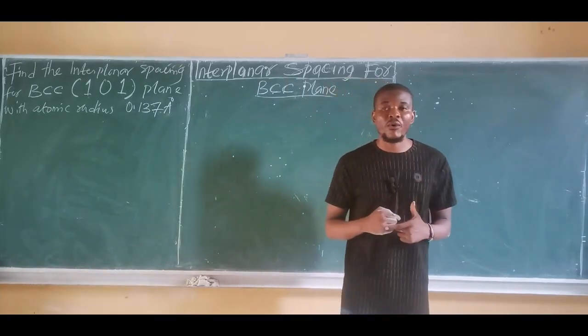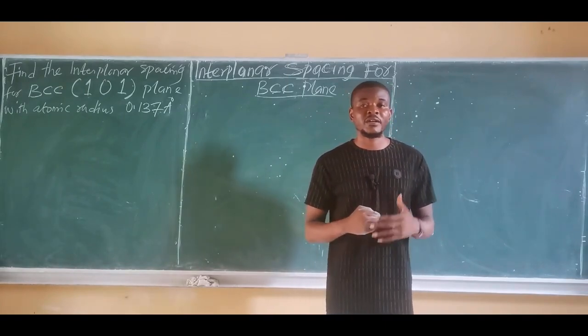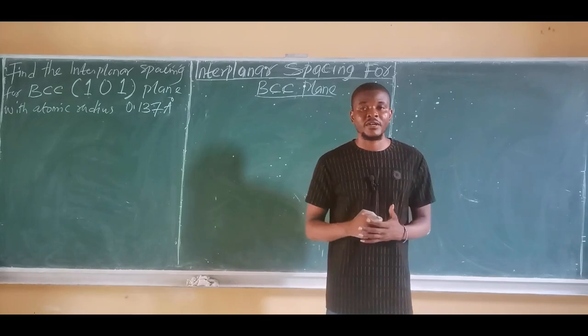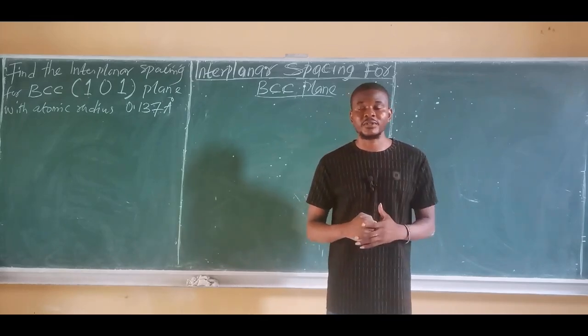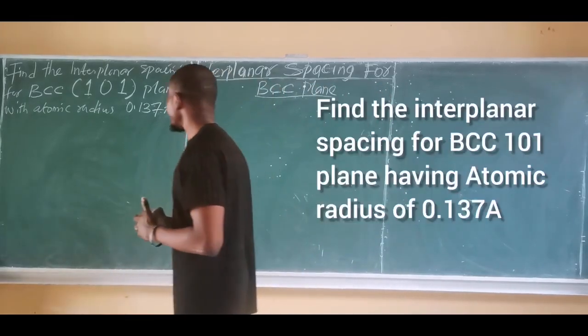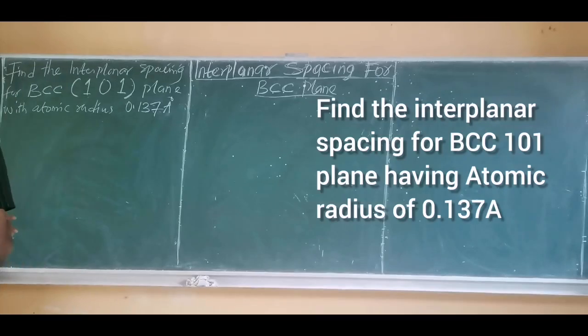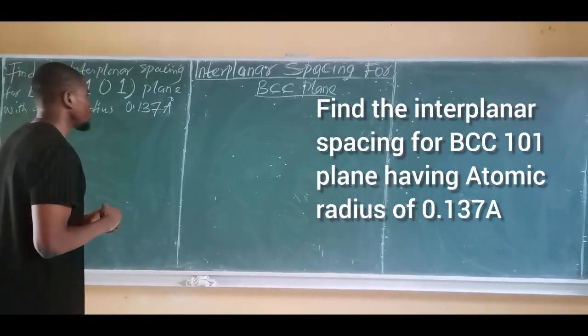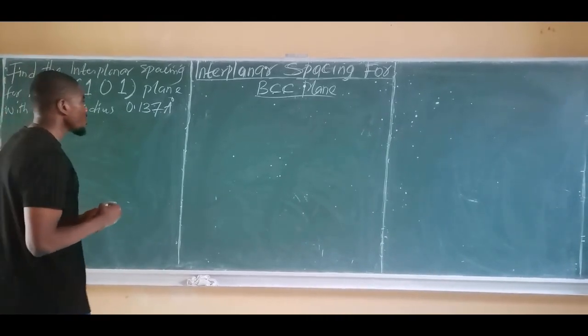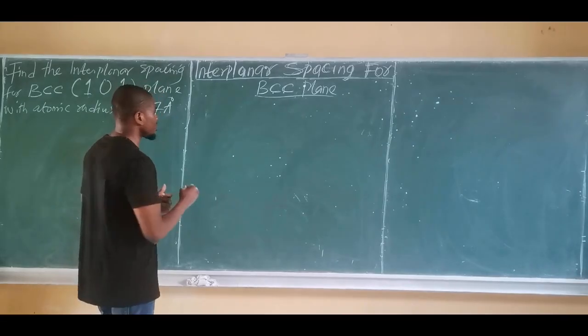So in this video, we are going to be looking at interplanar spacing for BCC plane using this question on the board. The question says, find the interplanar spacing for BCC 101 plane having atomic radius of 0.137 Armstrong units. Okay, first of all, what is the interplanar spacing all about?